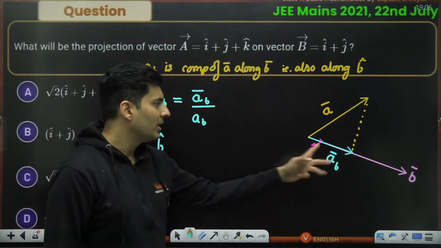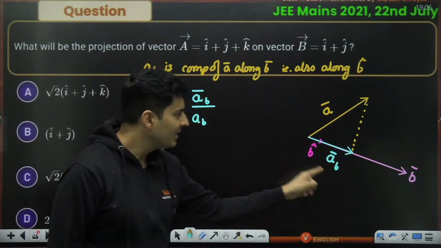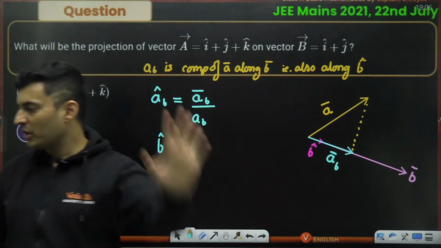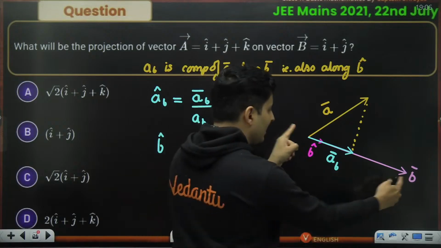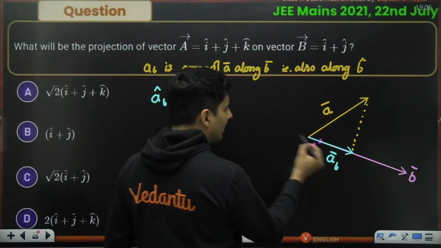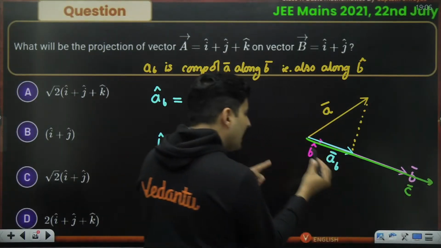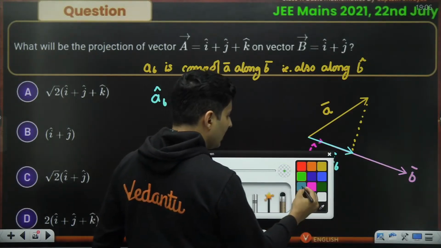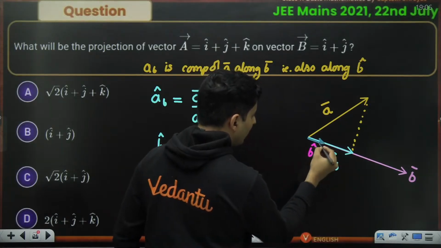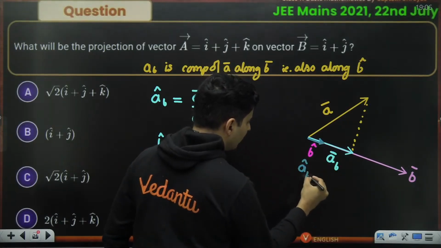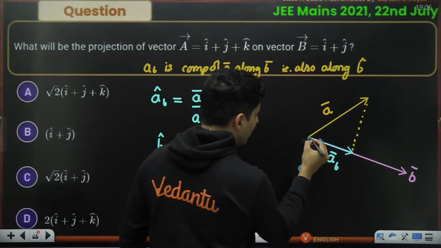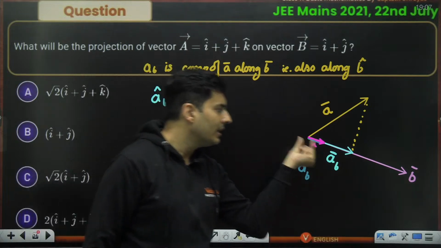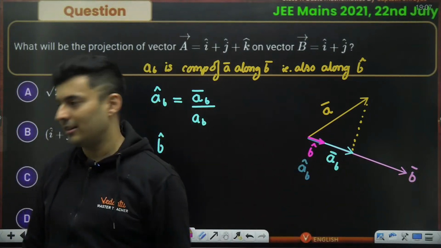So how many of you understood that the unit vector along A, B is the same as the unit vector of B itself? Because the direction is the same. Even if I take another weird, long vector C bar, C hat will be exactly this. So technically, even this much is also A hat of B only, which is also the same as saying this is B hat. Everybody gets this? A unit length in that direction will always be the same in length.